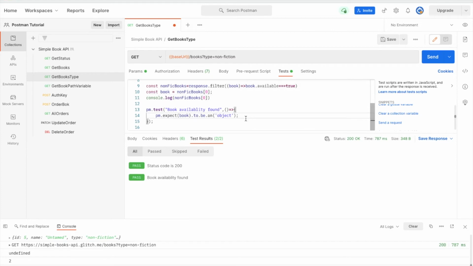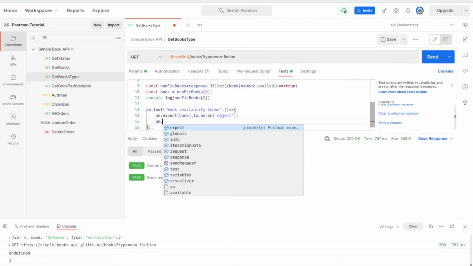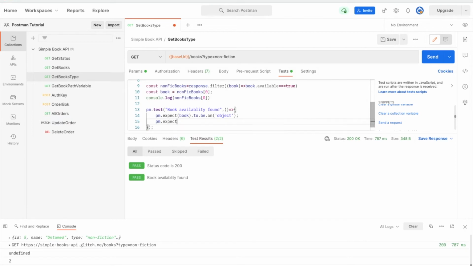Now the other thing I need to check is the availability. So I'm saying expect book.available.to.be true, right? Let me run this. Now we'll see. This is again a pass.